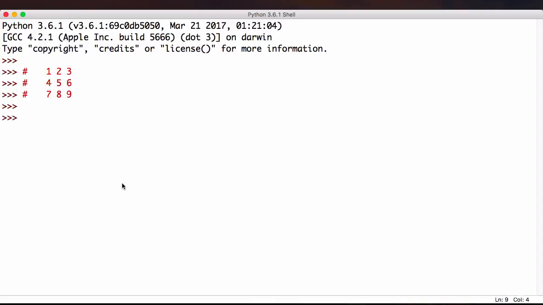In the previous lecture, you learned how to implement a while loop, and in this lecture, you will be learning what a nested loop is. So what are nested loops?